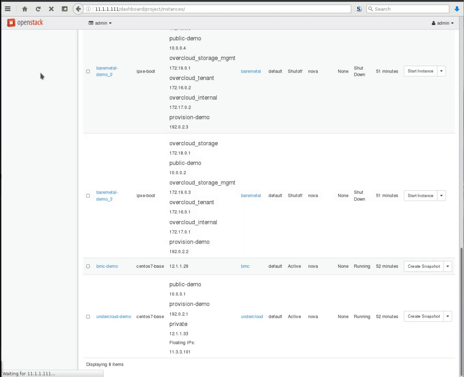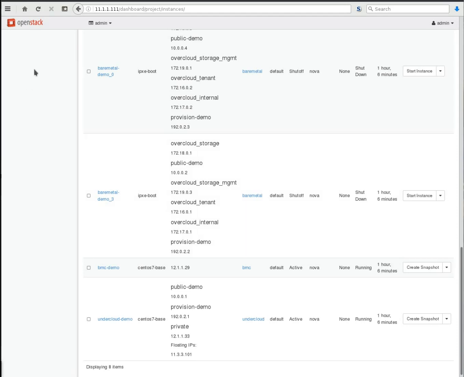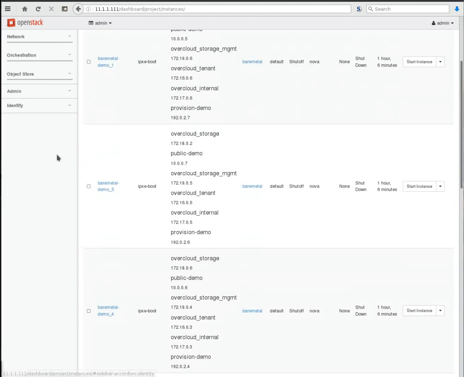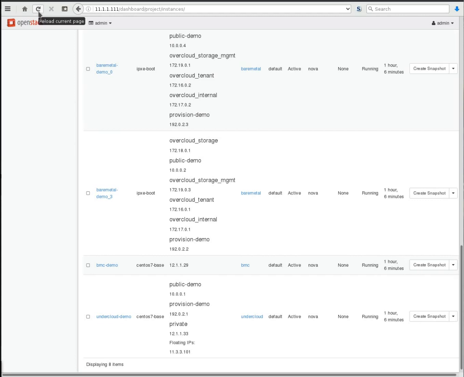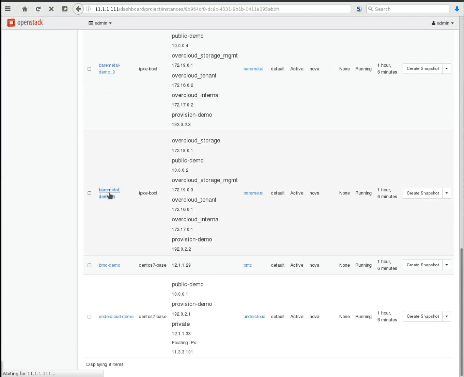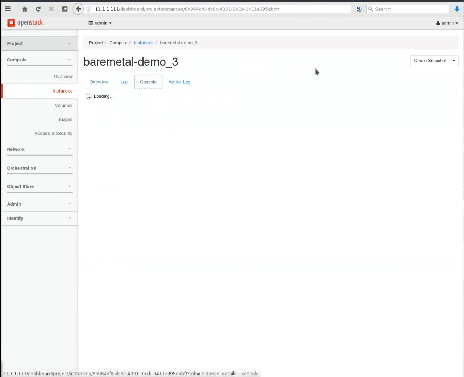Okay, and it looks like the nodes are being deployed now. So shortly we should start to see the instances here start to turn on. And there we go. So we'll go take a look at the console of one of these real quickly.